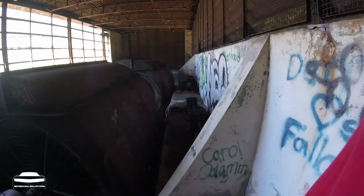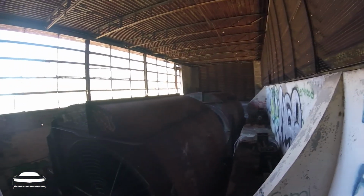I'm standing on the edge on a metal piece, but I don't really think that's a good idea. But right there is outside. Just the whole generation stuff. I would love to go over to those windows, but I do not trust this at all. If you look there, that just goes through. That's a hole right down. So we're going to go back down and not take too much of a risk there.